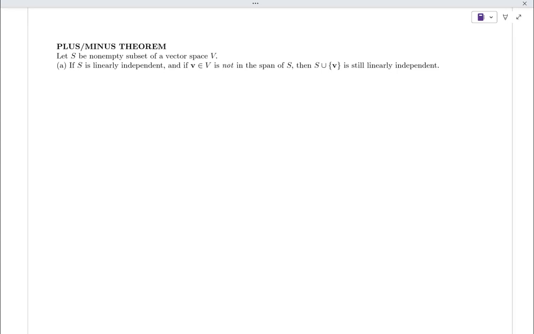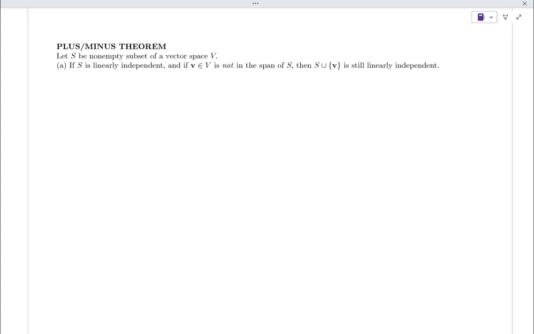So this next theorem is what we're going to use to do the next couple of problems here at the end, the next couple of examples. We refer to this as the plus-minus theorem. We've already said that a basis for a vector space is a maximal linearly independent set and a minimal spanning set. Right? It's the biggest possible set of vectors that you can form and still have it be linearly independent. It's also the smallest set of vectors that you can form and still have it span. So that's where this plus-minus idea comes from.